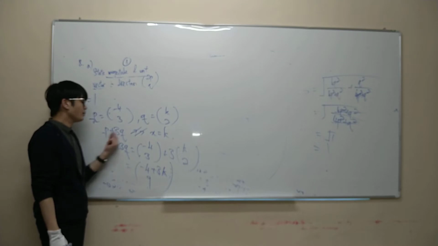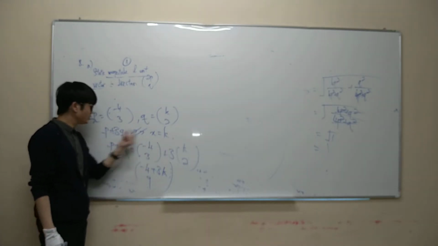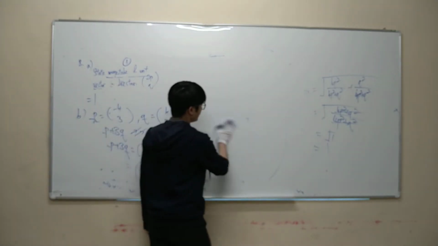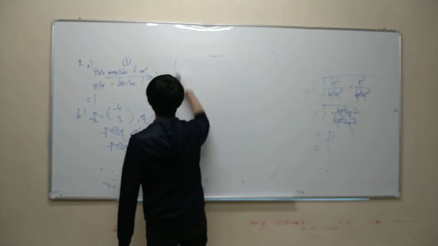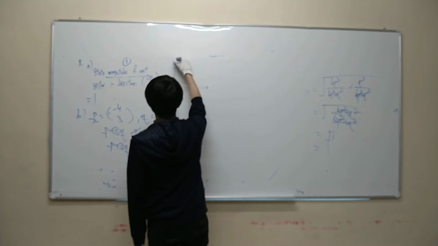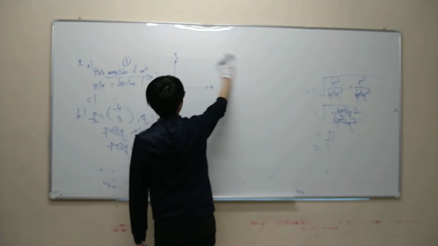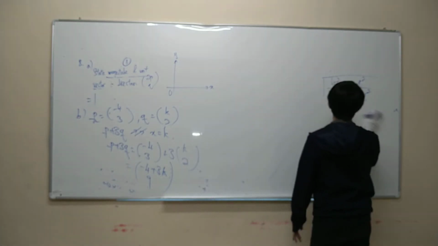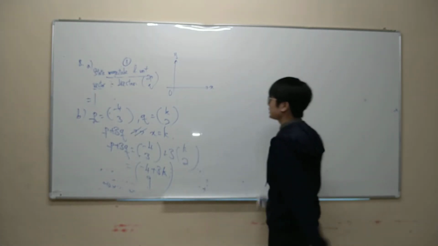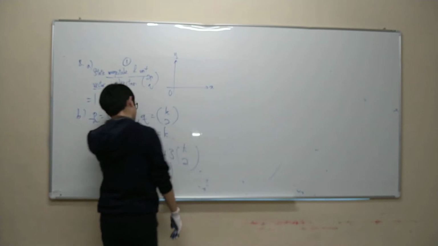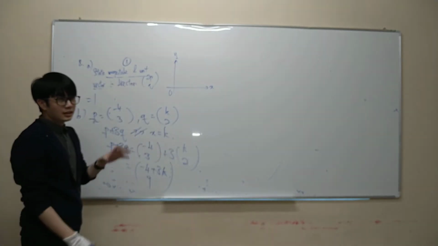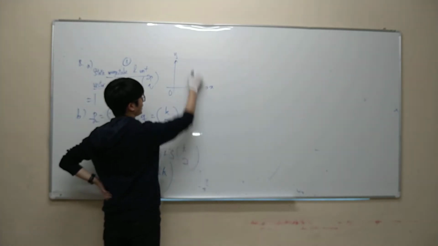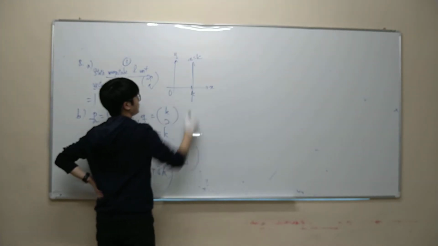But they say find the value of k when these two lines are parallel. x equals k. x equals k means this line is parallel with what axis? Can you tell me? Okay, I can hear you. x equals k means what? Parallel with what axis? Y axis. Let's say k is here. x equals k, so parallel with the y axis.